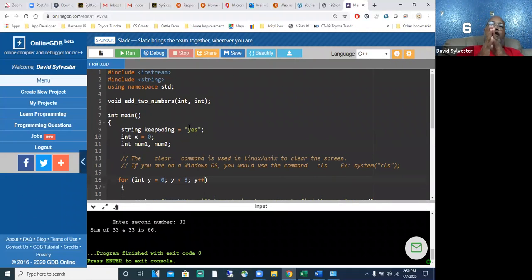So if I told you I wanted you to print out your ones timetable from 0 to 10 using a for loop, you could go from y equals 0, y less than or equal to 10. If it's the ones timetable, you could create a constant variable equal to one. The first time through, y times the constant value one is zero. Then y is one, one times one is one. Then two times one is two. You can do that going through that loop, and bam, it's done. Anybody have any questions?